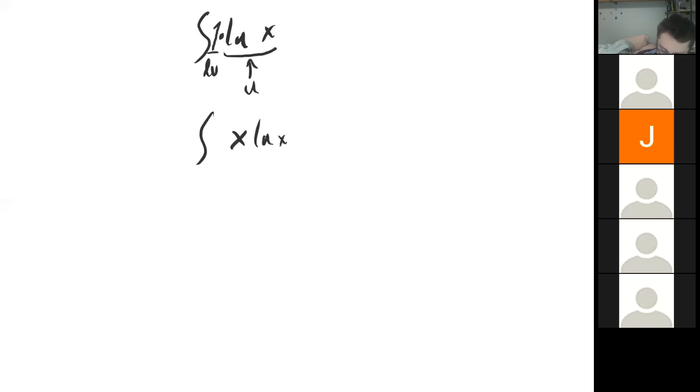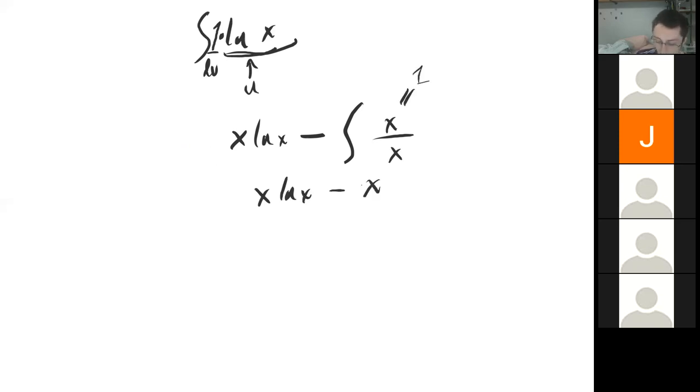And then you integrate the 1 and you get x ln x. Oh, sorry, we don't have an integral anymore. And then minus the integral of x times the derivative of ln x, so that gives you x over x, and that gives you x ln x minus x because you're just integrating 1. Of course you need your plus C's on all of these, which I always forget.